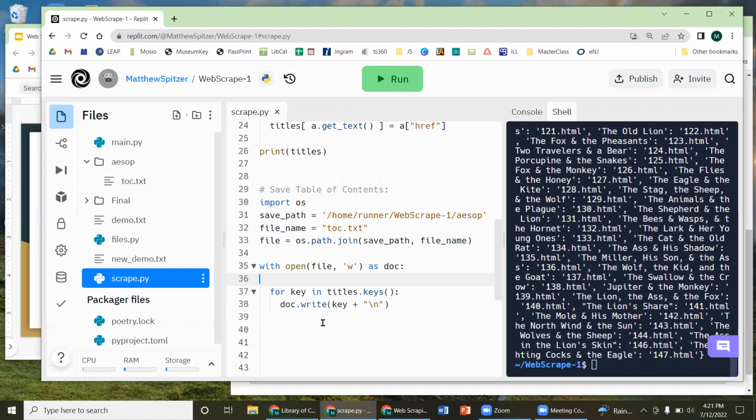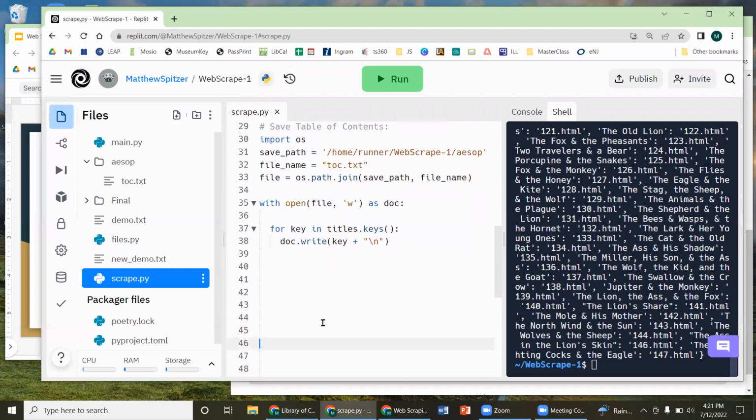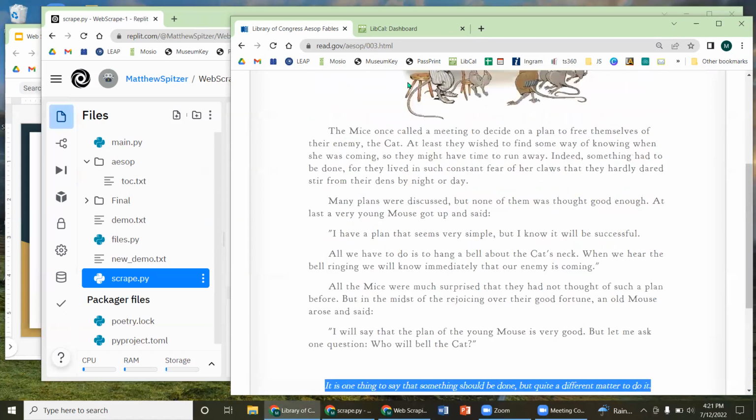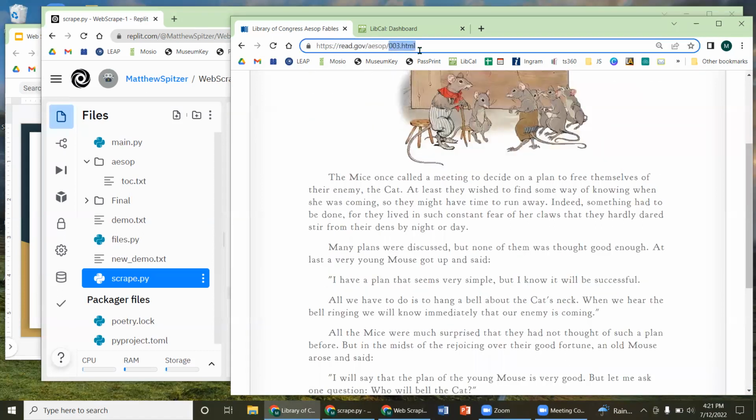Okay, so let's just keep moving down the file. So one, we notice, if we take a look at this dictionary that we made, the key is the fable title. So we've used that with the table of contents, but the value we still have yet to use. And we could see it's like the name of an HTML file. And if we take a look at this, we can see it's this bit of the link.